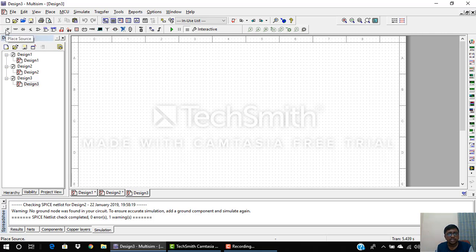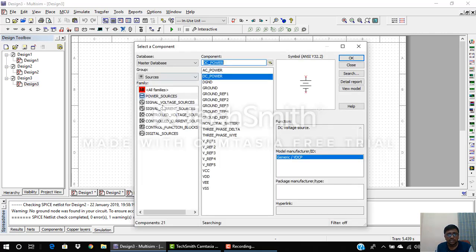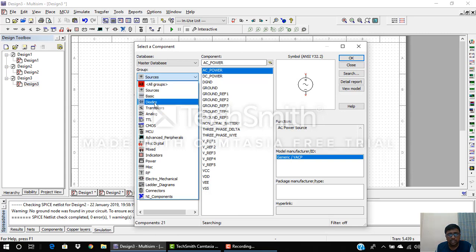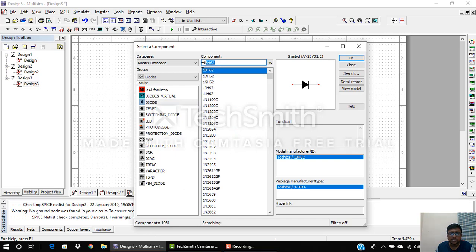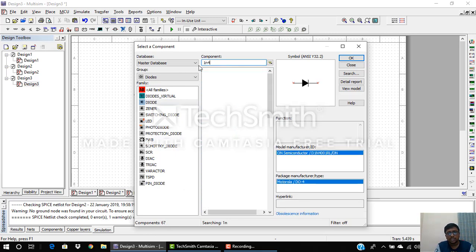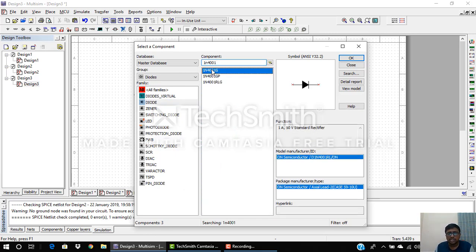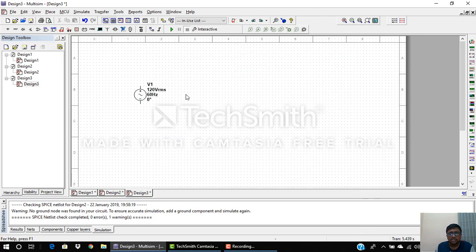So again we'll go for placing the source, because it is a sinusoidal voltage that you are placing. In the power source, I'll place an AC voltage source over here. You can also place a transformer. I'll be describing how to place a transformer in a full wave rectifier circuit. So I'll go for the AC signal, then I have to have a diode. Under this group you have the diode, so you can select a diode. Normally we select a 1N4001 diode, though it's not compulsory that you use the same diode again.